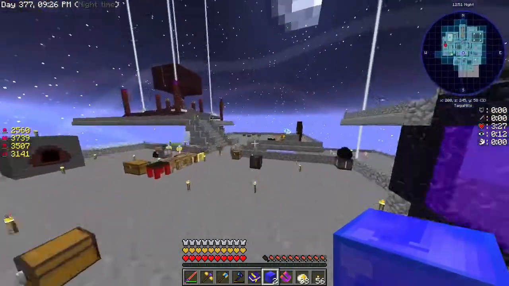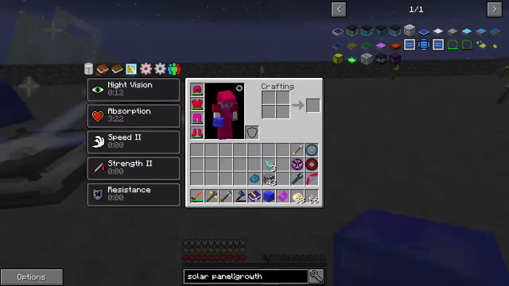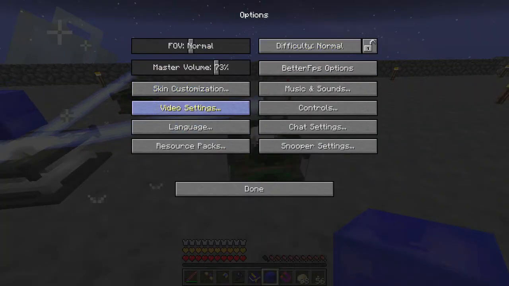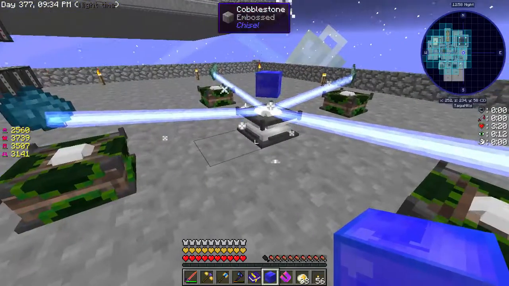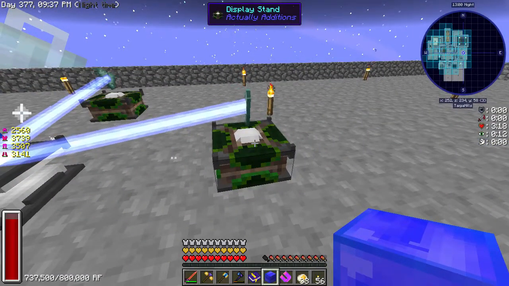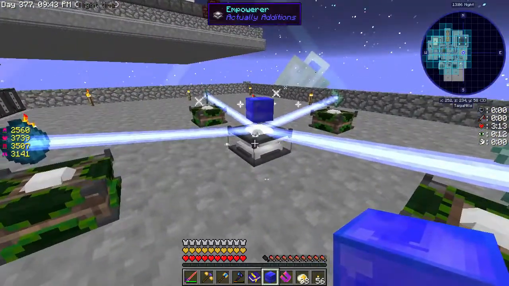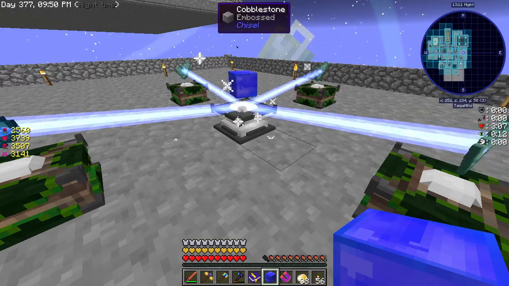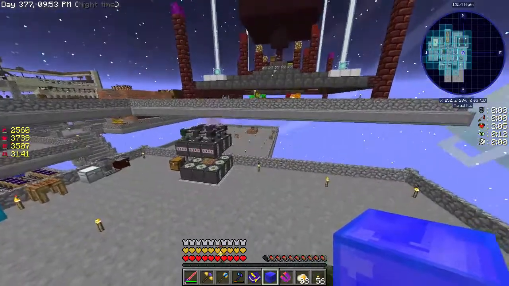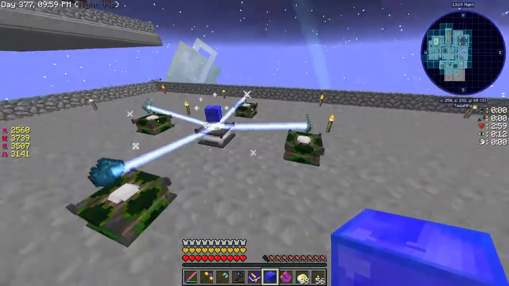We laser them. Hard to hear because of the sound thing, but put that there. That's using power, whatever. Just want to make sure. Music hostile creatures, we can turn up a little bit. Friendly creatures. Okay. So I don't know how much power this actually takes, but we should be fine to do this. And then the hope is that the solar panels will give us the terrain generation, and we'll just put these growth crystals as water sources for our giant farm.